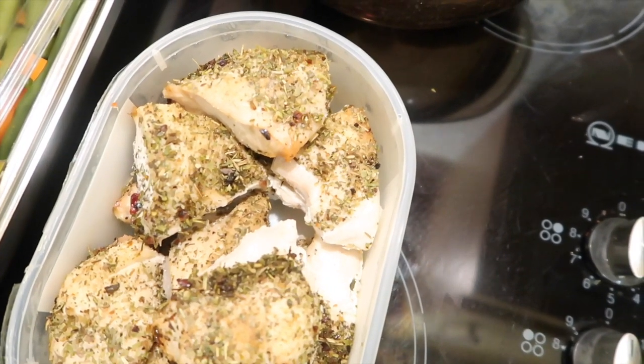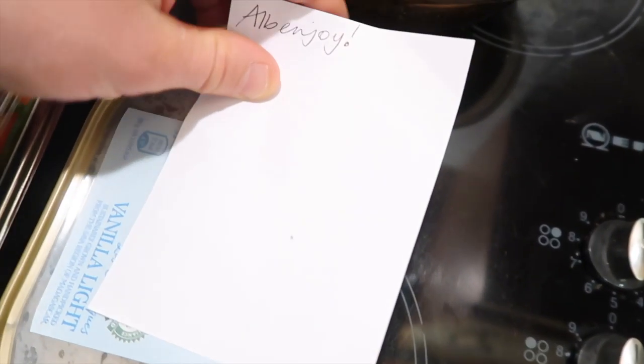There's loads of different stuff. It really makes the chicken taste nice and is really tender always. Mum sticks the chicken breast right under the grill, cooks it all the way through, and it's really succulent. I'm going to be having this and then I'll bring you back for when I have my epic dessert.